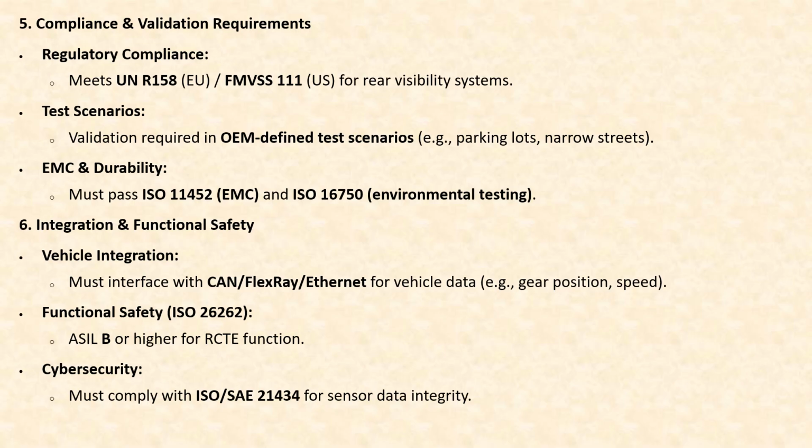The vehicle must interface with CAN, FlexRay, Ethernet. Now this is common knowledge. Irrespective of the functionality, communication must properly happen, and it must have a proper interface capacity with either CAN or FlexRay or Ethernet, or it may even be LIN also, depending upon the choice of the OEM. And because this is not exactly a critical or fatality causing functionality, SLB should suffice. All right, and it also must comply with ISO SAE 21434 for sensor data integrity.